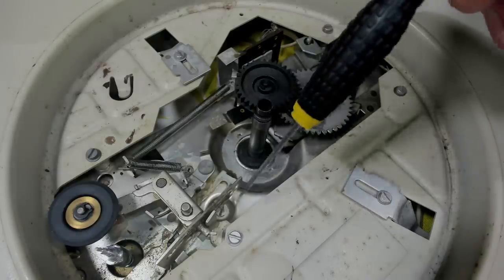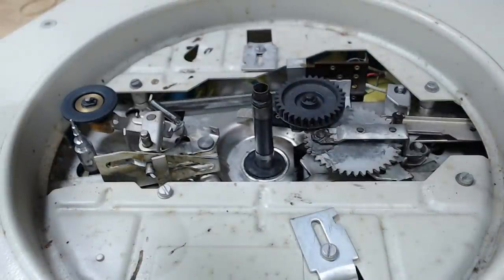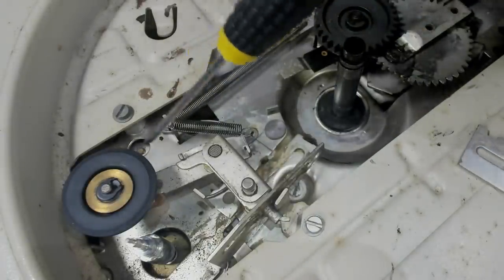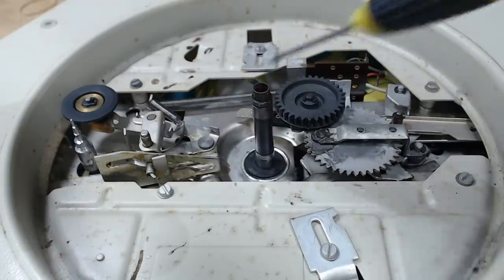For the top here, all I need to do is clean off all this old grease around here and here and re-lubricate it. There's some grease down there. The idler wheel I will take off, give it a quick clean on the edges there, put some rubber renew on it perhaps, and put it back together. That should be all right. So mainly it's just cleaning and re-lubricating all this stuff.